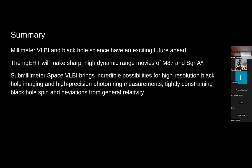So is the EHT now only observing very strong sources like M87 and Sgr A*? Yeah, so the reason that we observe those sources is not that they are particularly strong sources, but it's because they have the largest angular shadow on the sky, and so those are the sources where we can actually image the full black hole shadow. Oh, I see.